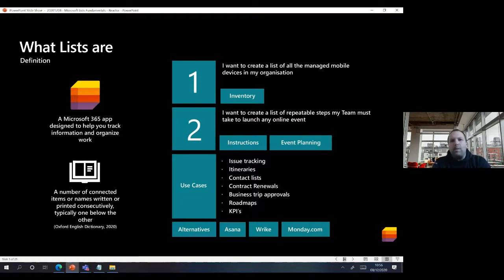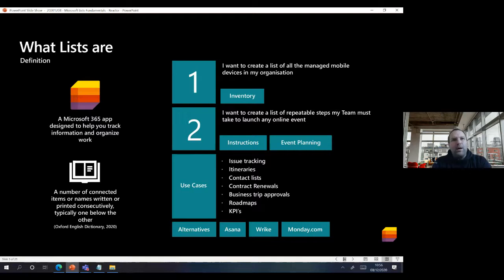So let's take number one. I want to create a list of all the managed mobile devices inside my organization. Let's say that I've got an organization that is 25 users, and as part of that organization, I issue every single one of them managed mobile phones.